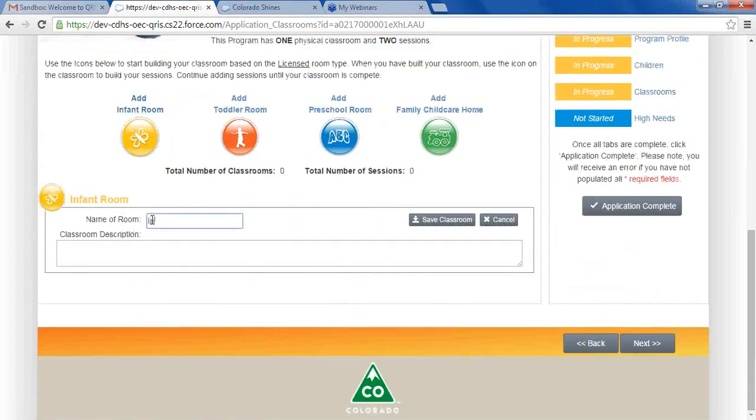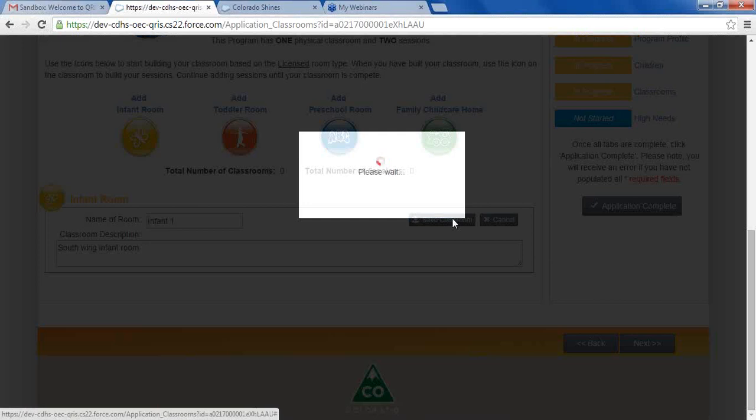I'm doing infant 1, and this classroom description is super quick. You don't need to tell me all the wonderful things that are happening in the infant room at this point. So this might be the South Wing infant room. It's just a quick descriptor, and you're going to save this classroom.